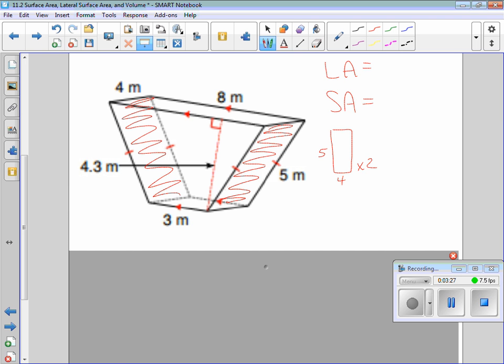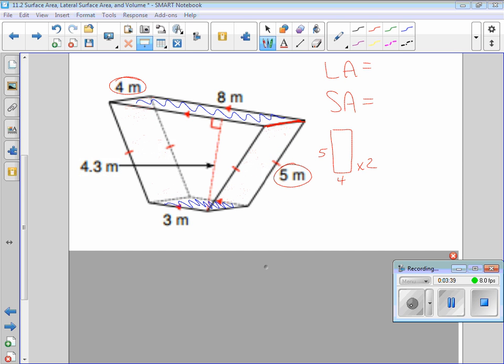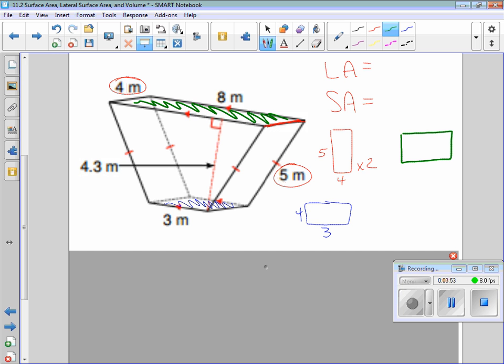And so both of them have the dimensions of 5. And then as I look up here to find this dimension, I don't see it. So I start seeking the one it is. So it's 4. Okay? Then there's the top and the bottom. And those two are 2 different ones. So I just have to use a little bit of skill to figure out what the dimensions of that one is. Then finally, there's one more rectangle that has the dimensions of 8 by 4.